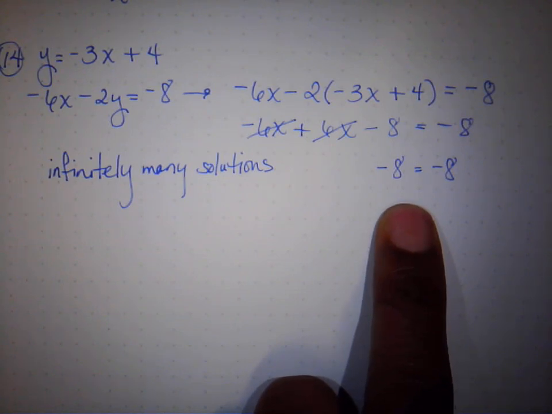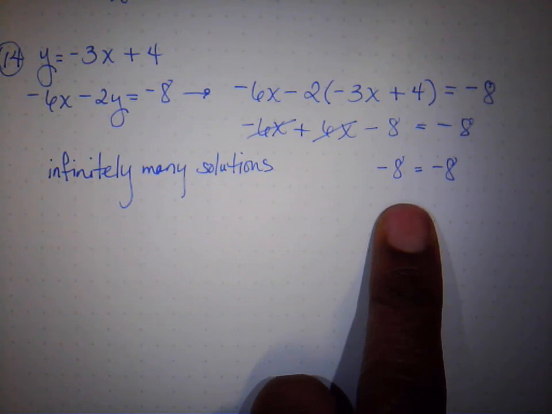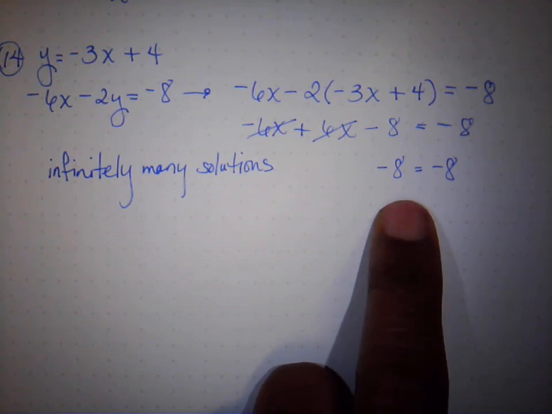Don't make it into something it don't have to be. Don't make it hard. Just listen to me and let me teach you, okay? Receive it. Write it down. You may get negative 8 equals negative 8. You may get y equals y. You may get x equals x.